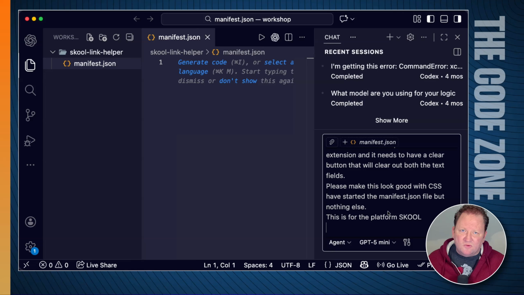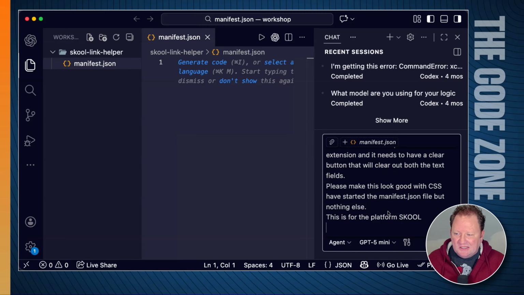This is for the Skool platform. One of the problems I was trying to fix with this Chrome extension is that when we go to a message, we can't automatically highlight text and paste in a link. It looks like we only have the choice of sending the entire URL.